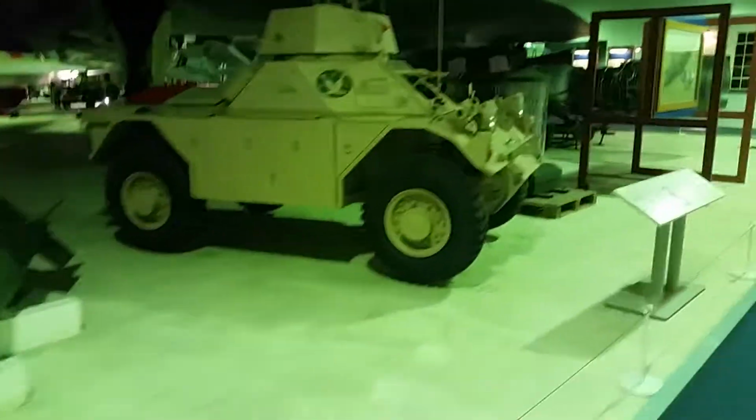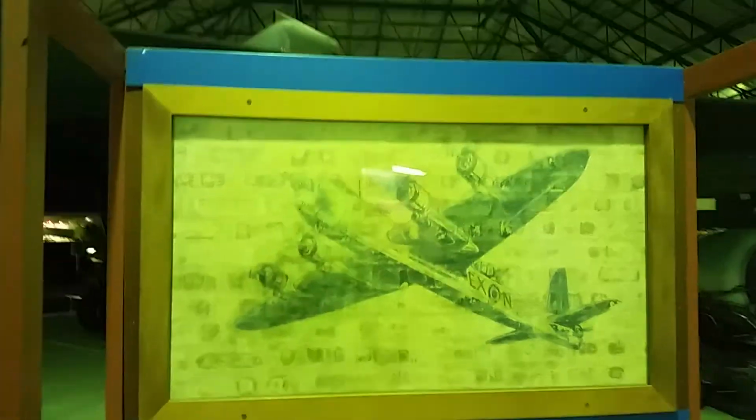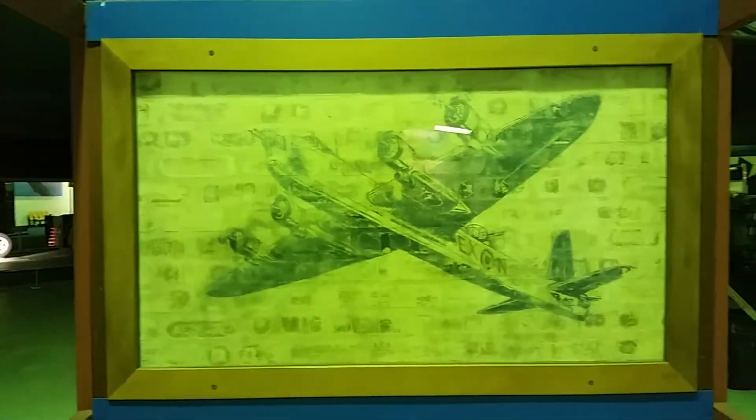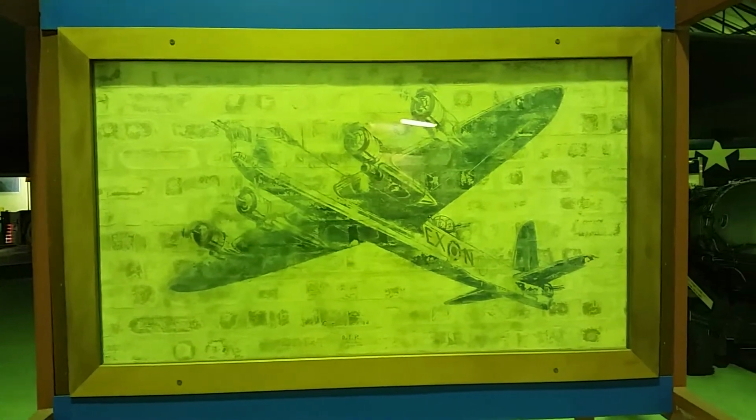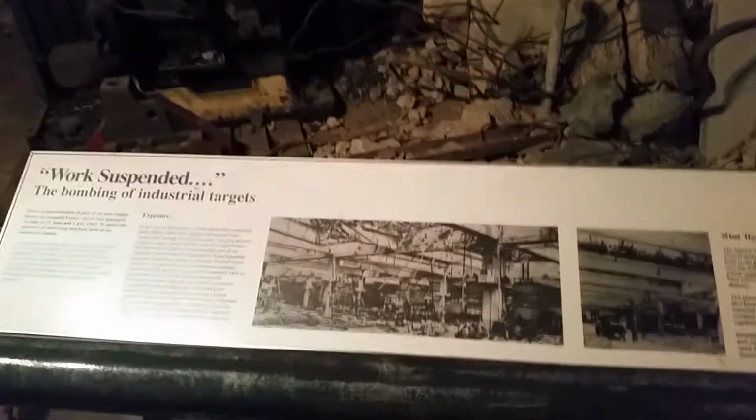Right, let's go and have a look around here. This is actually a mural that was taken off a former Bomber Command station, of a Stirling. They were quite artistic, those guys, I must admit, even when they had the time. It must have been rather stressful, not knowing if you were going to survive that night or not. I suppose they didn't think about it. And if we go in here, you've got the replica of what a typical factory looked like after a 1,000 bomber raid in Germany, but they still kept the factories going. Could you believe it? You've got the broken pipe, look. Absolutely amazing. And there are the real photographs right here.